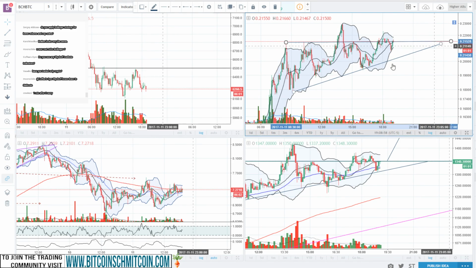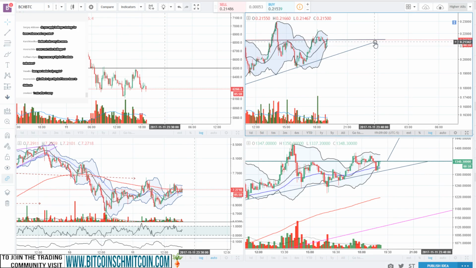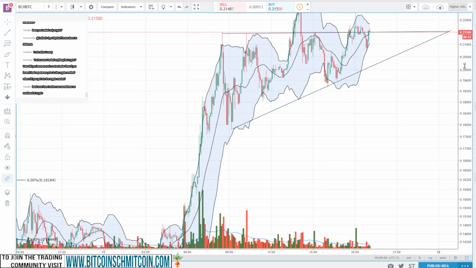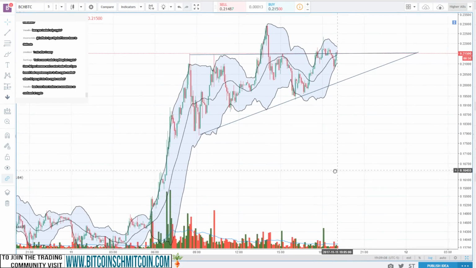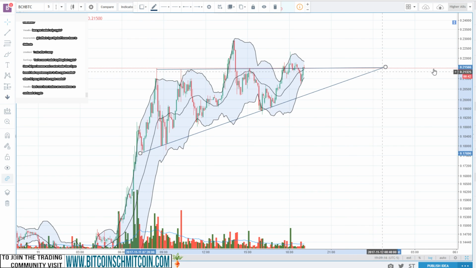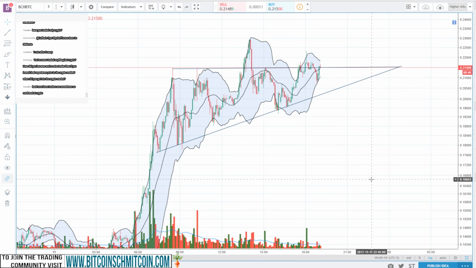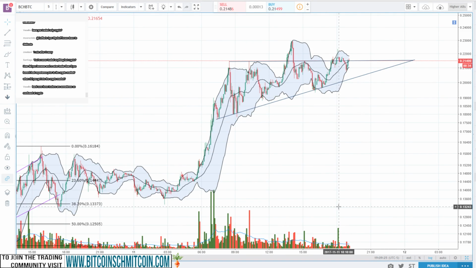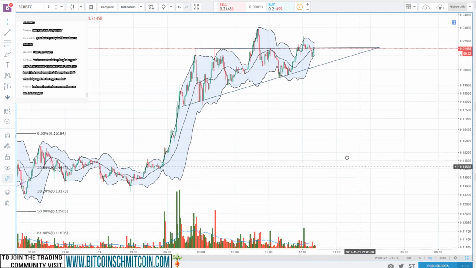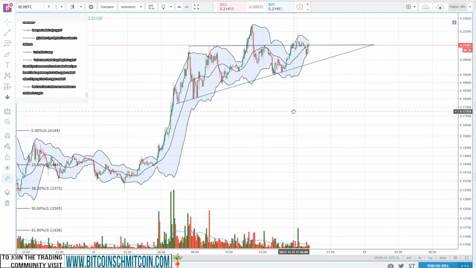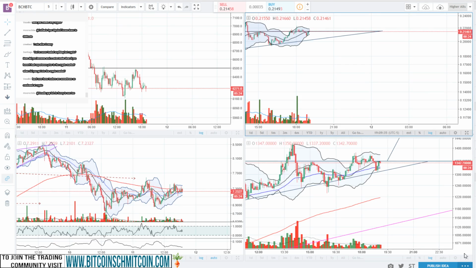The ratio looks like another ascending triangle. Doesn't look too bad. This is the Bcash Bitcoin ratio. Oh, that really shot up there for a second, didn't it? Yeah, overall volume still consolidating on the ratio. We see a couple of high volume buys, but nothing notable. Overall volume still going down. And we're entering into a nice squeeze on the 5 minutes, so might see some action here shortly.